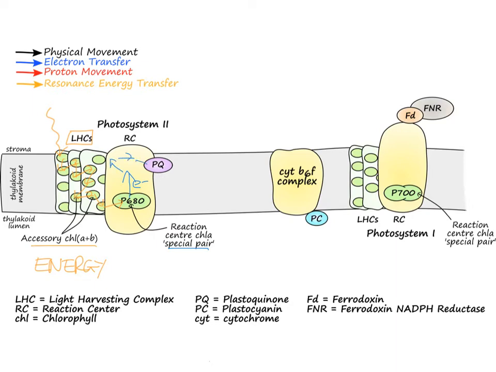However, before we think about what happens to the electrons with plastoquinone, we need to realize that this P680 is now missing an electron and it's really reactive. That's a really unstable place for it to be—it desperately needs to get another electron, and it doesn't really care where it gets it from. So it gets it from what's really quite an unlikely source: water. This is where water comes in. Because that P680 is so reactive, it's able to take electrons from the water.